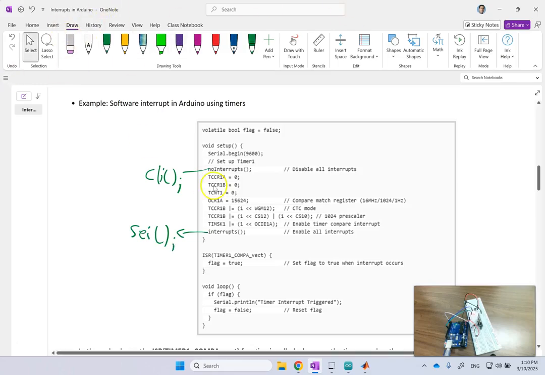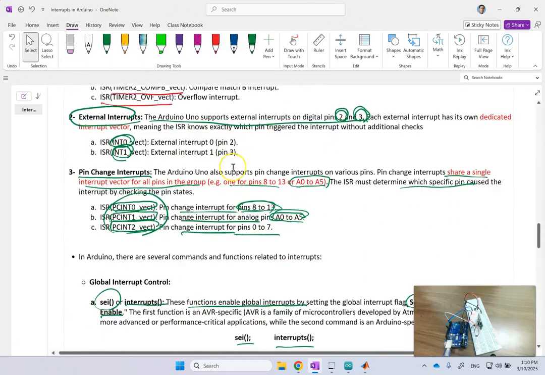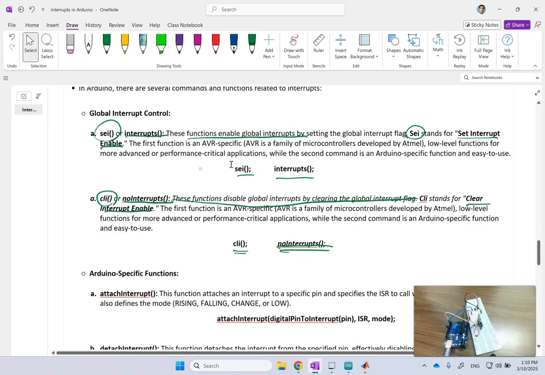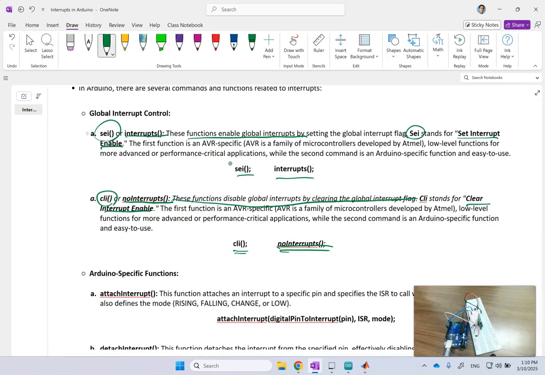Now, if they are the same thing, why do I have two versions of it, right? The matter of fact is they are not exactly the same. There is a small difference between them, not for our applications, but if you want to know the difference, sei is a function that any AVR microprocessor or microcontroller developed by the Atmel company can use. So it's not just for Arduino Uno.